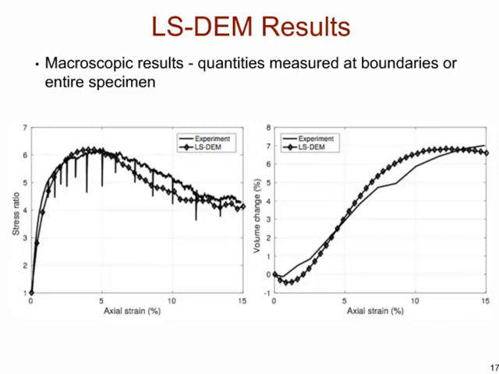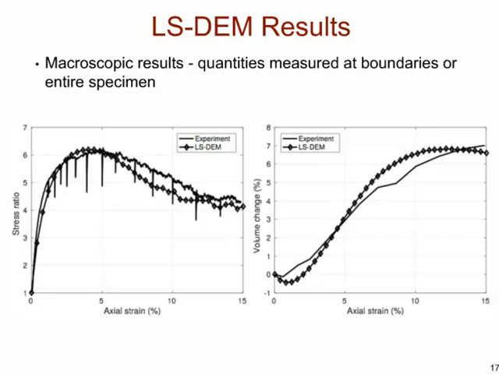These are classic results that we get from triaxial compression tests, and you can see that the experimental data is right on top of the computational results, and this is what we would call a type C prediction, right? Because we did calibrate the DEM parameters such as stiffness to be able to replicate the results. But you can see that the similarity is remarkable. The model does a really good job at capturing that.